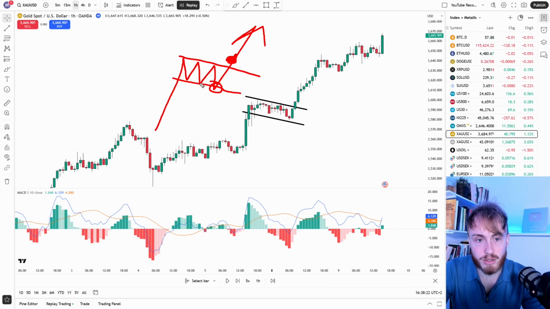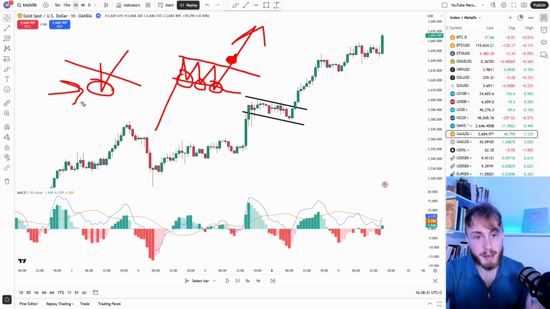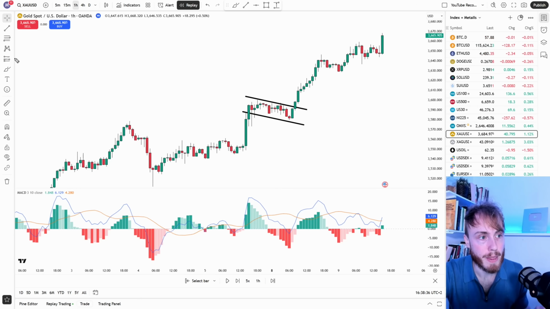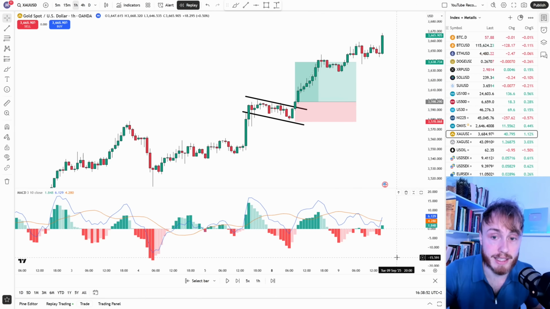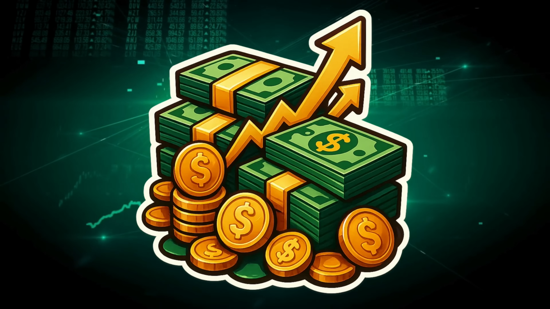You can also try to enter at the support of the flag, especially when the price dips below support quickly like this. This is what we call a failure test pattern, but the most simple entry is to enter at the breakout. So in this case, the breakout is this candle right here. So just as a trading example, we can maybe enter our long position right here. The stop loss is usually placed below the low of the flag, and using a risk to reward ratio of 2, your trade would have looked something like this, and you would have locked in some nice profit.